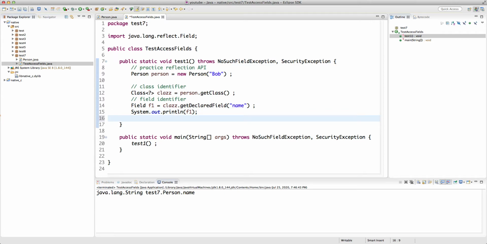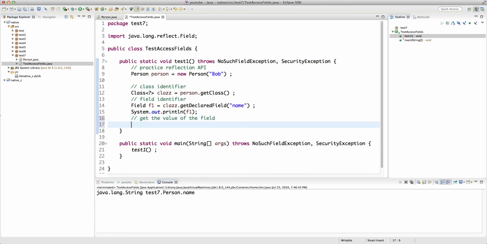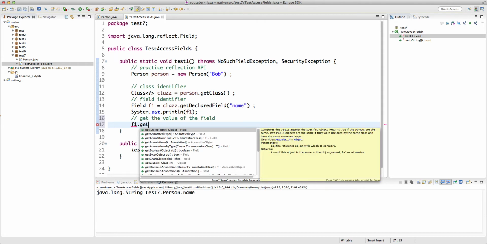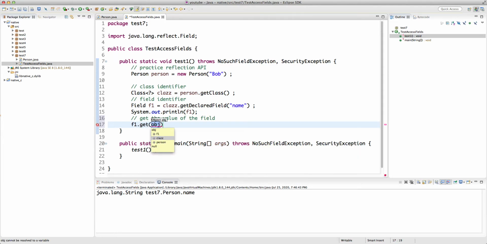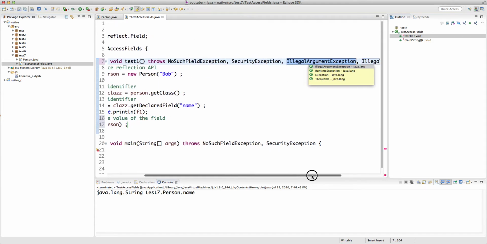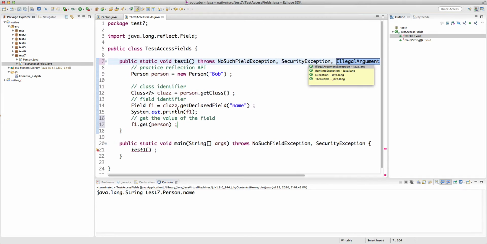But then what we want to do is try to get the value of the field. And we already know that if I invoke f1.get on the object person, this throws some exceptions: IllegalArgumentException, IllegalAccessException.